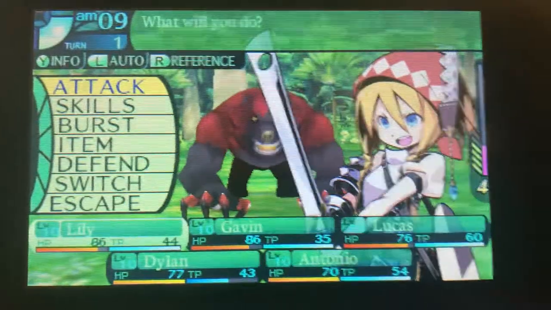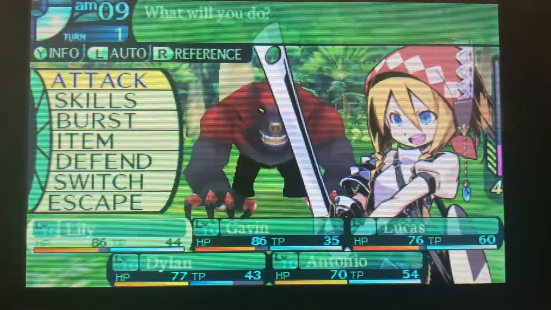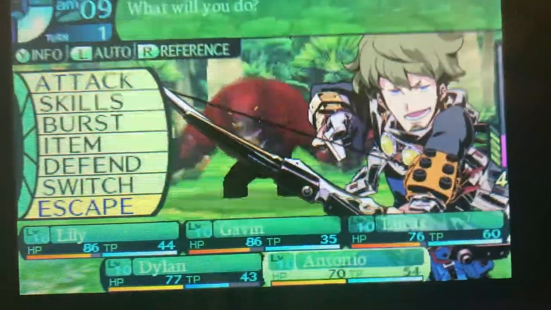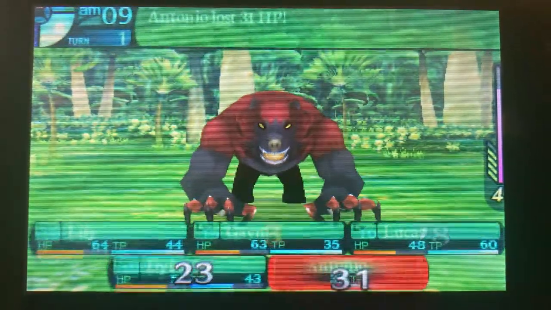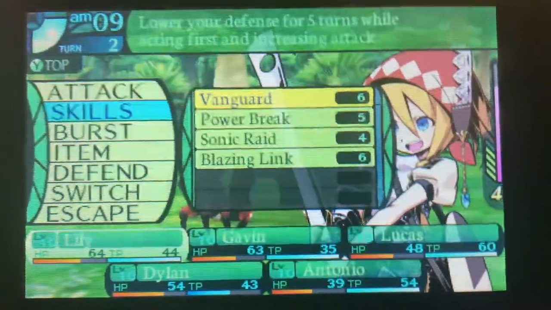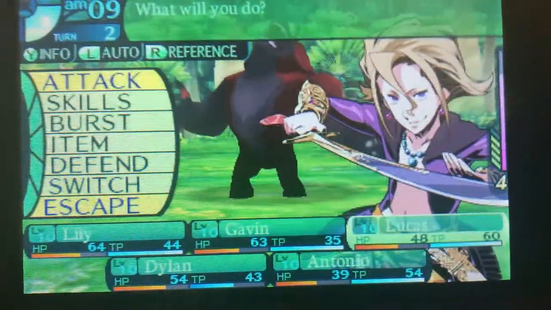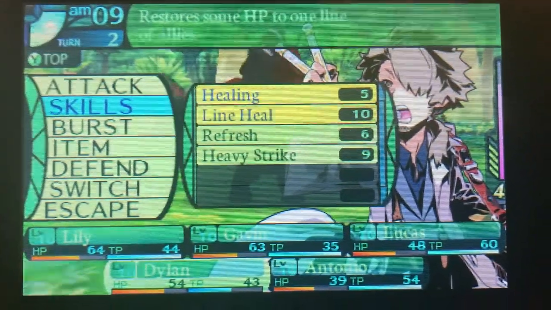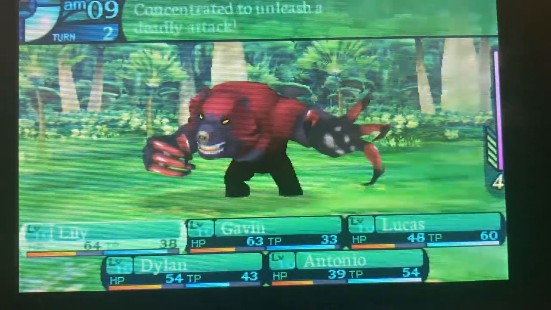The Bloodbear is the first boss of the game, and honestly, he's pretty difficult. So we might want to defend right away. So Lily can use Vanguard. Let's have Gavin use Taunt. I'll use Region Waltz. Dylan can use Lion Heal. Oh, I accidentally made Antonio defend.